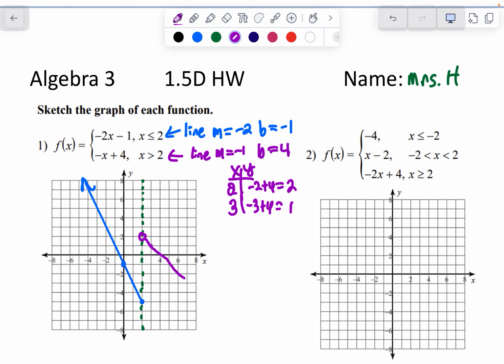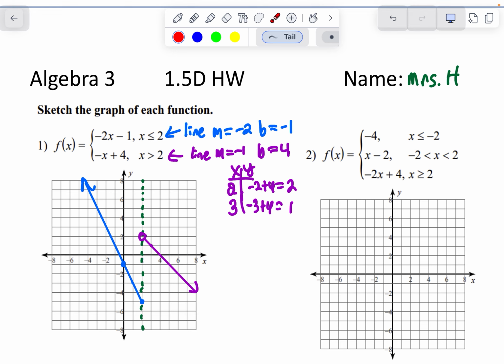You can plug in points for any of these, but just note, you're only allowed to be in that certain region. Because normally, look, normally I would graph a line. I would start at -4. I would go down 1 over 1, down 1 over 1, down 1 over 1, and make my line. Now, what I've seen some people do is they make the line, and then they just kind of erase the portion where you're not allowed to be standing. So it's really up to you how you do it.